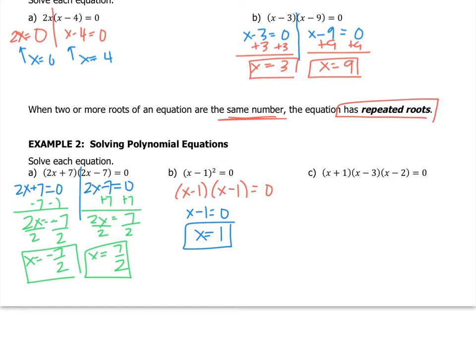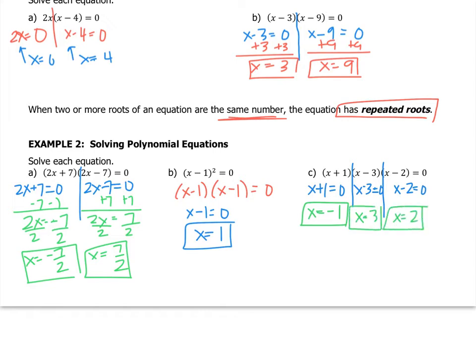You could also have 3 terms. I mean, it's all the same. So we're just going to do it 3 times, so we get x plus 1 equals 0, x minus 3 equals 0, or x minus 2 equals 0. So if the first one is the x, then the x is negative 1. You could have the x being 3 or 2. So I'm just solving these silly one-step equations to get the values of x, and any of these values, when you plug them into the equation, will make it equal 0.